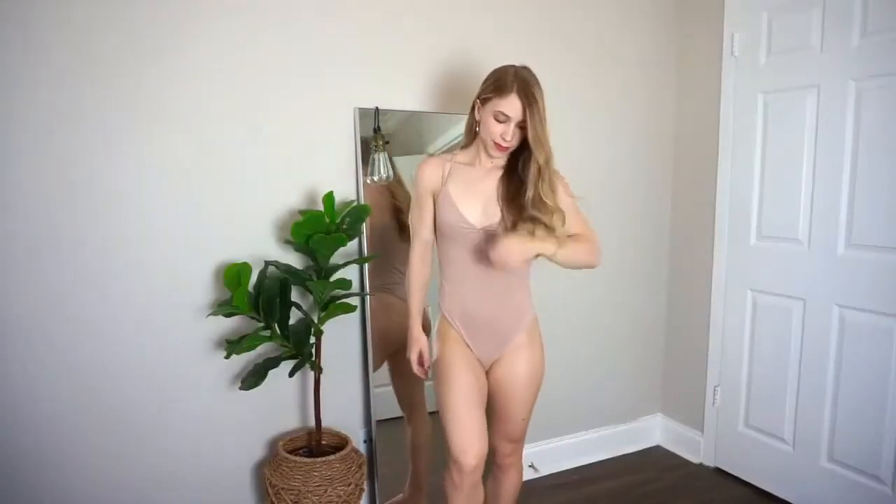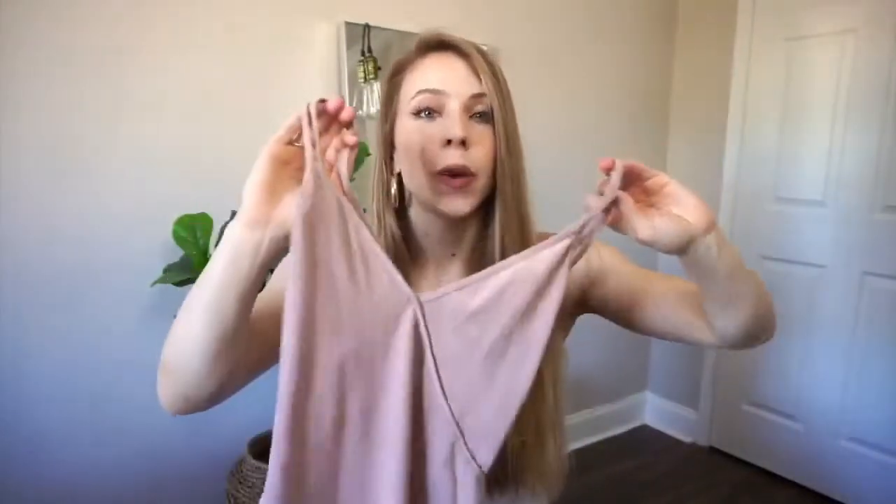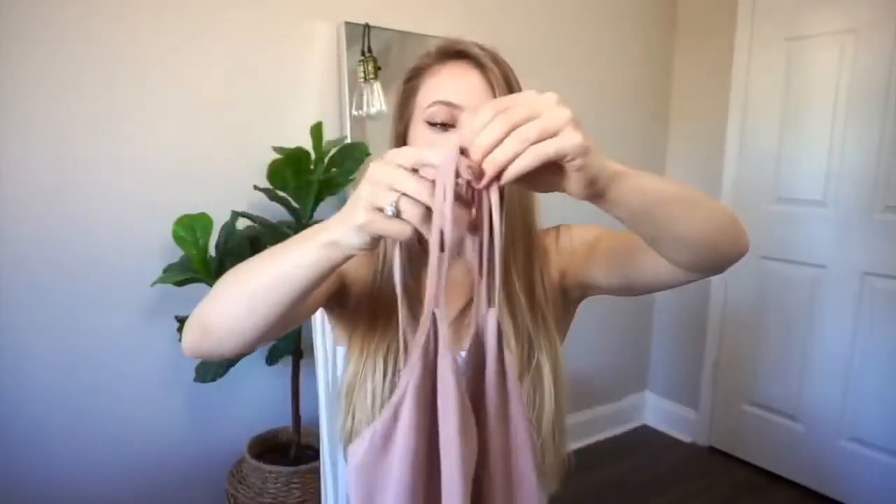Now moving on to a more girly and dainty light pink bodysuit. I love this one because of the color — I love wearing pale pink. It has this really cool suede material which is very unique; I wish you guys could feel it. I really adore the straps as well — they do a crisscross in the back, which is just a fun little added touch. This would look really good with white jeans, which I love wearing. Very unique and very comfortable.